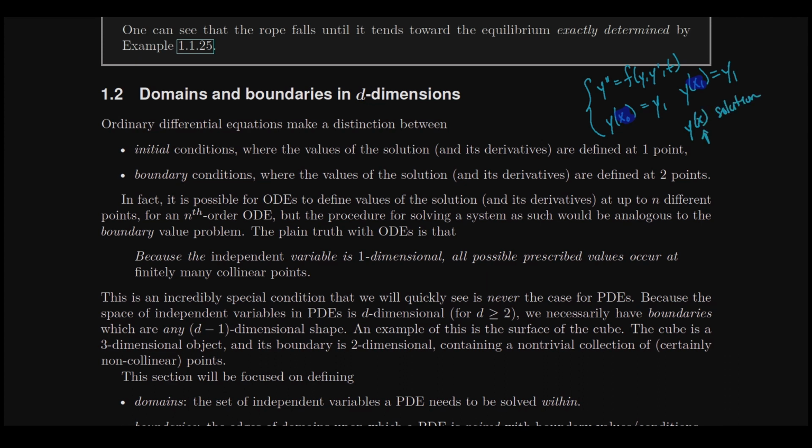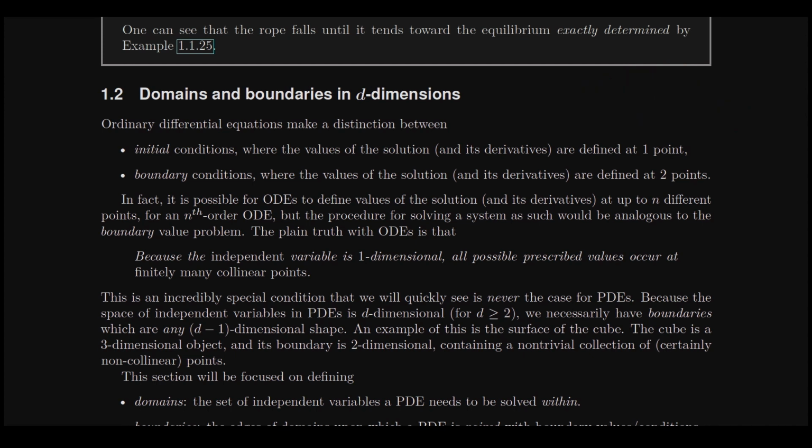That's because if we have a solution, y of x, what does the domain look like? In fact, the domain is really x in this interval. And what is the boundary of the domain? The boundary of the domain are the 2 points, x0 and x1. So the difference in ODEs is really a choice between 1 or 2 points. If you have 1 point that's the boundary of your domain, that's the initial condition situation. If you have 2 points that are the boundary, that's the boundary condition situation.